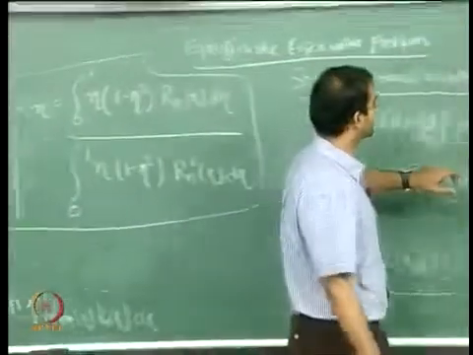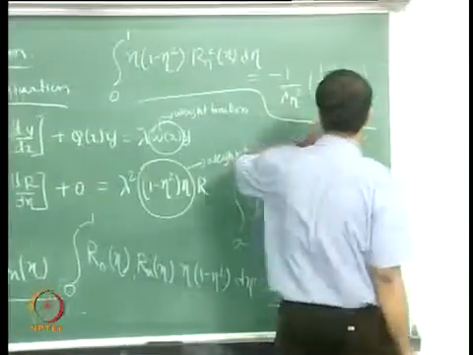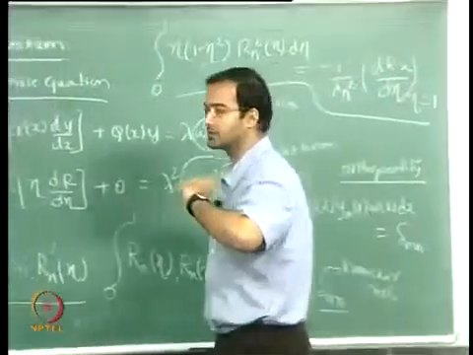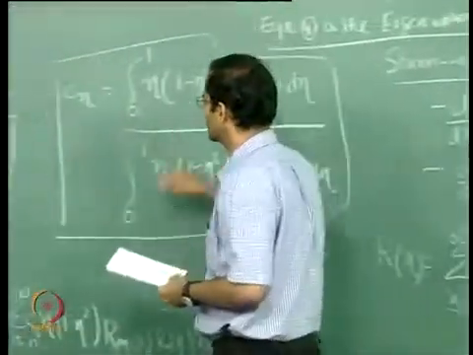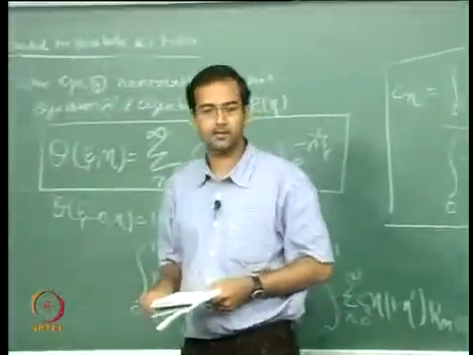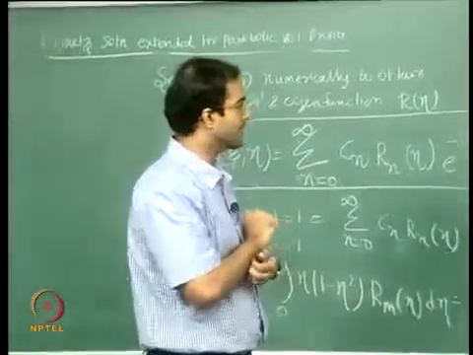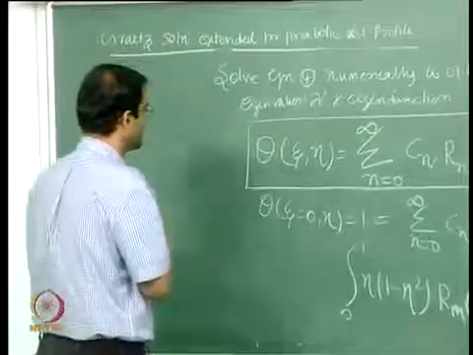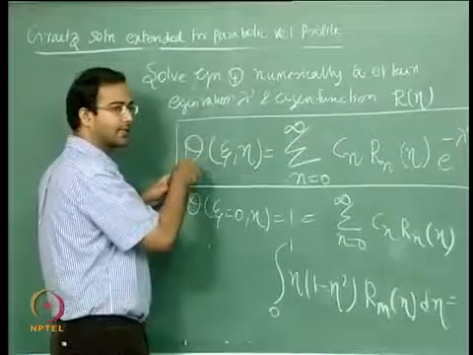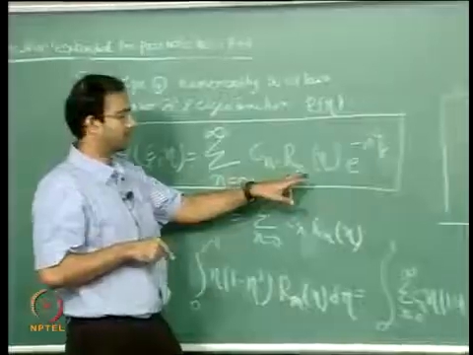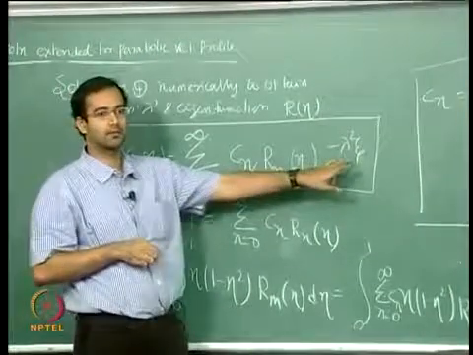I have to check whether this is with respect to eta or whether this is with respect to lambda. So let me just hold on for that in the next class. I will give you the expressions for evaluating these two integrals, and then from there it is mere substitution. Once you get your constant Cn, your solution for theta is known once you know your eigen functions and your eigen values.